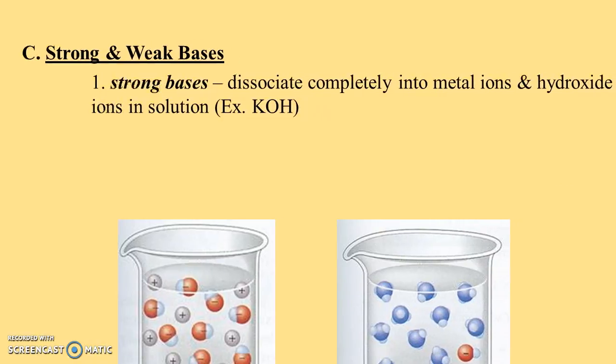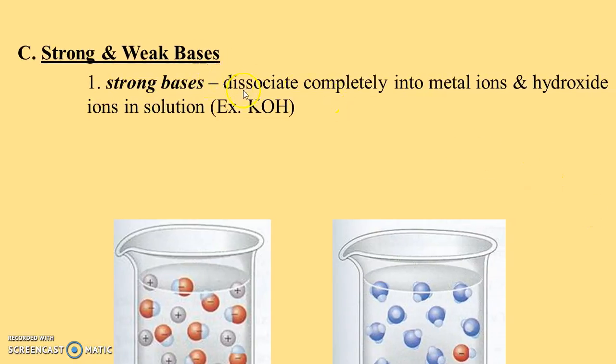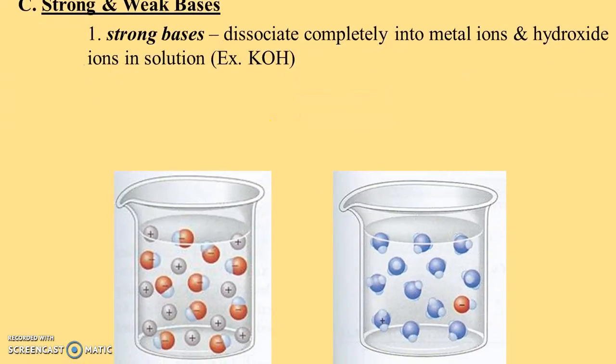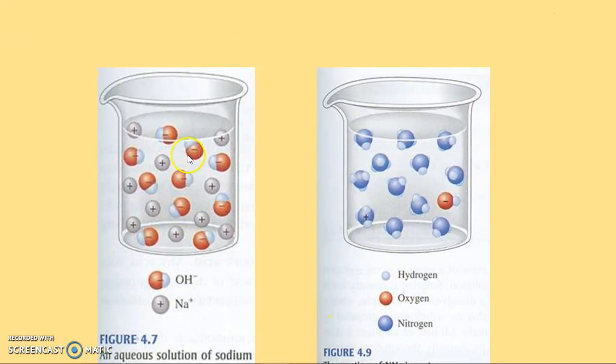Let's talk about bases then. Strong base or weak base is determined again on dissociation, which means to break apart, or ionization. Dissociation and ionization are the same thing. You may have noticed bases are made of metals and nonmetals. So if we have something like potassium hydroxide, our picture here shows sodium hydroxide. The sodium and the hydroxide, when we put them in water, totally break apart. So we have positive and negative ions in solution.